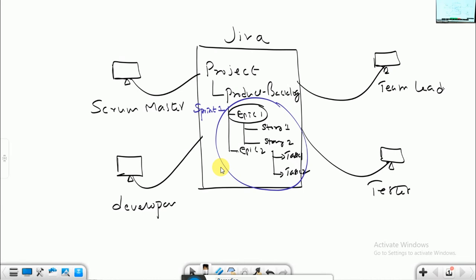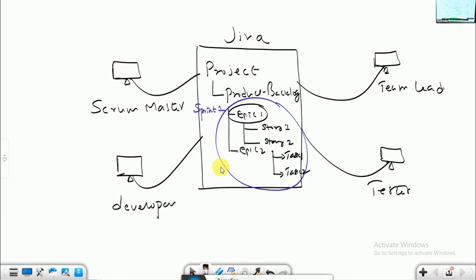A product backlog is a list of items planned to implement in the product. Totally, the various items planned to implement in the current product are called the product backlog. A product backlog contains epics and stories. A business requirement is called an epic. The functionalities planned to implement in the product are called stories. A planned work item is called a task. 2-3 major epics, business requirements considered to develop and test in one schedule, are called a sprint.